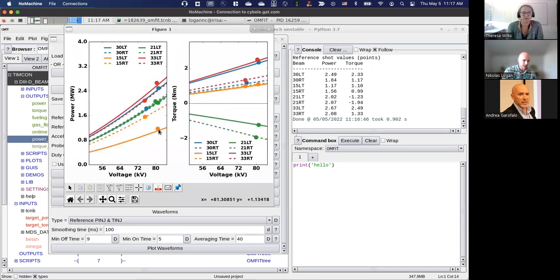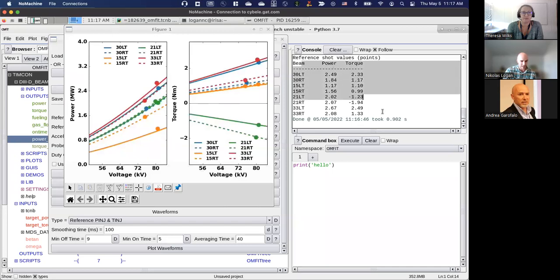Not exact. And what you can do from this is if someone says, I want a little less power, you can just say, okay, well, the easiest thing to do would be just take this beam that's at 82 kilovolts, it's got 1.14 megawatts, and I'll bring it down to 65, and that's only 0.7 megawatts. So that requires no change to the waveform. It's easy to calculate, it's robust. So you can do that kind of calculation.